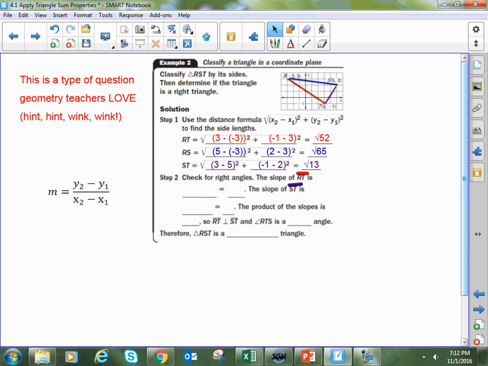The only time you can give me an answer for a length, to say it is this or it is not this, is if the segments are horizontal or vertical, because you could just count those.